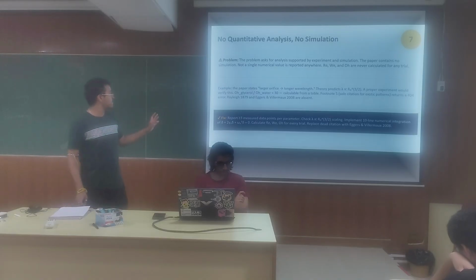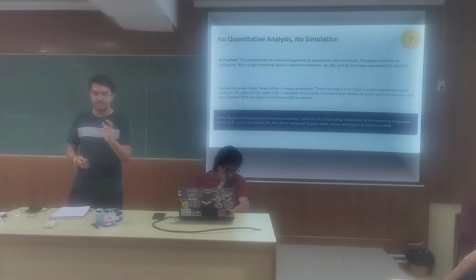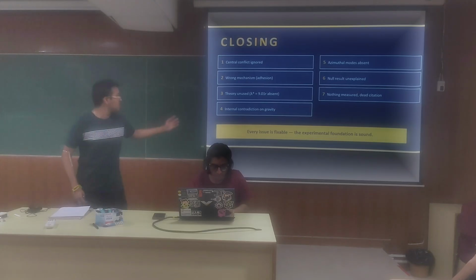There are also the citations they have provided. There are lecture notes; it would be better if they produced traditional literature papers. In fact, the fifth footnote they have given is a 404 not found. So they could have used the Eggers and Villermaux 2008 paper or Rayleigh's 1879 paper. And that's all. These are all in brief.